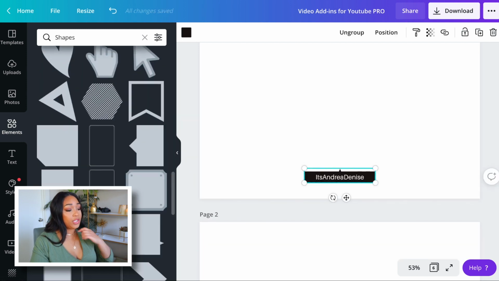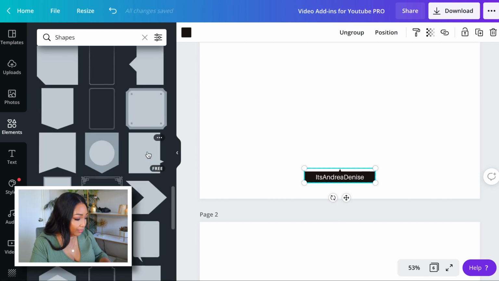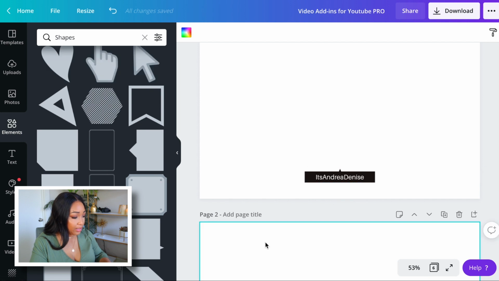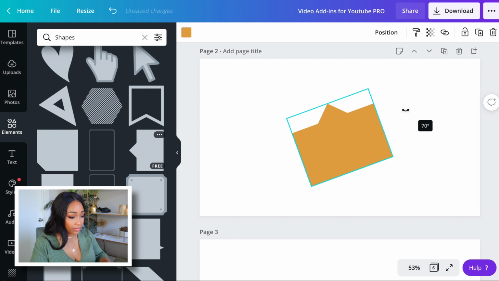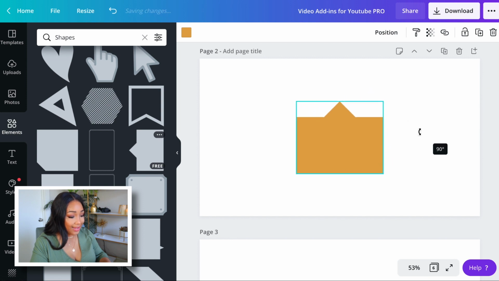So you guys can pretty much see all the different items. So here we go right here. That's one of them. I think that's what I'm gonna use. I'm gonna go ahead and click down here. I'm gonna grab that on here. I'm gonna flip it around, like so, like that. And then I'm going to shrink it.